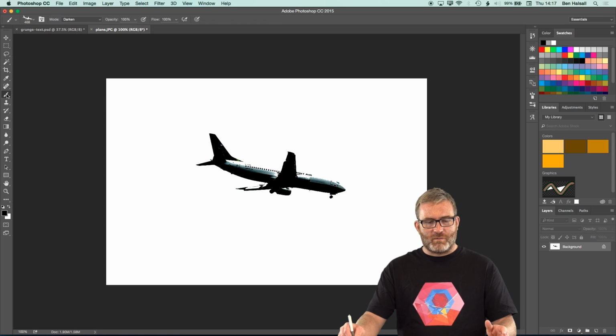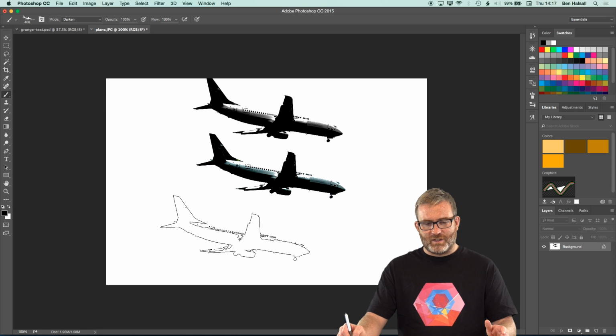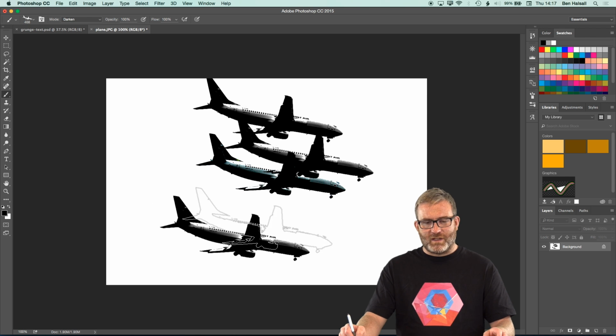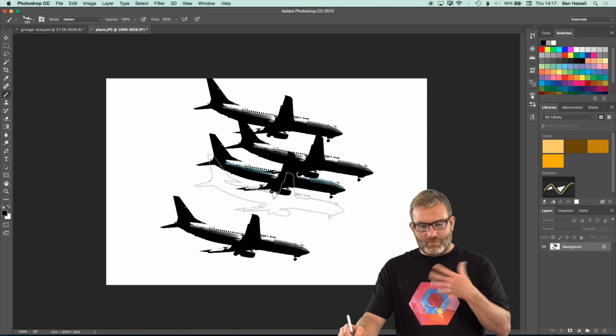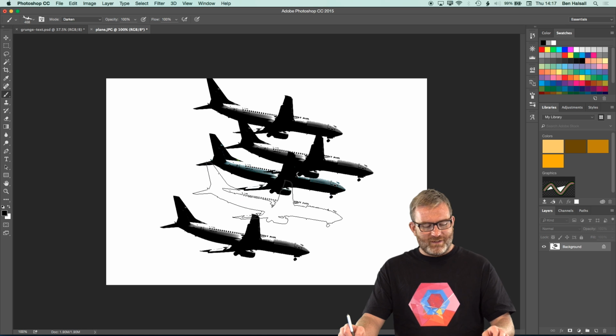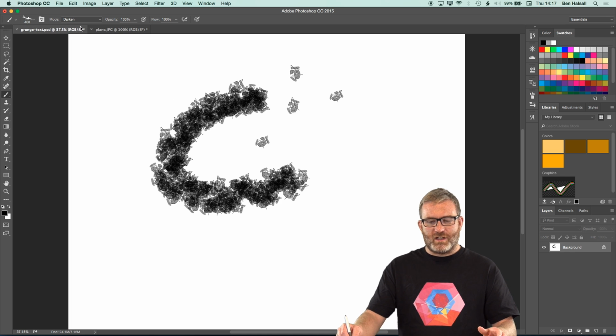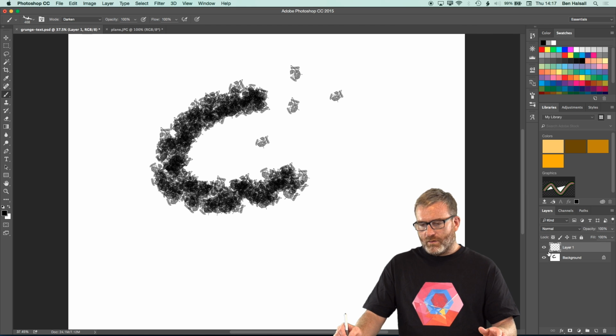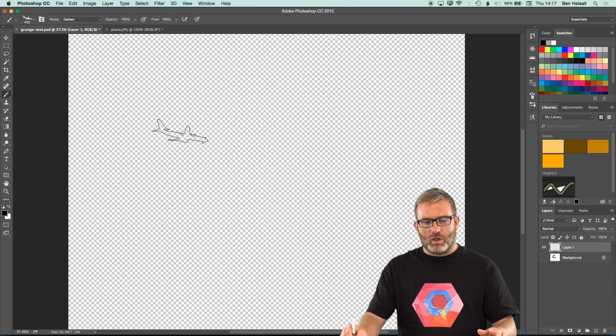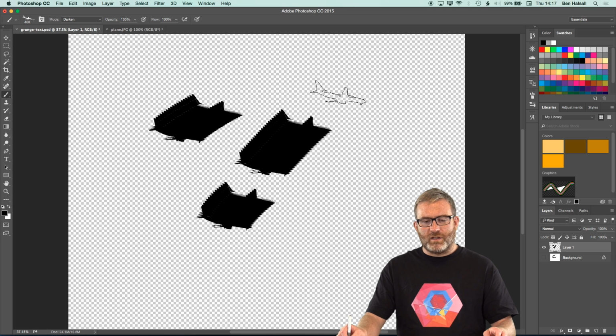If I jump to my brush tool, you can see I can paint in lots of planes, and it's black and white now. I've lost the little bit of color that I had in that. We can now go back to our other document, our Grunge text document. I'm going to make a brand new layer here, hide that background layer, and then we'll work on this brush a little bit. We don't want it to be totally flat.